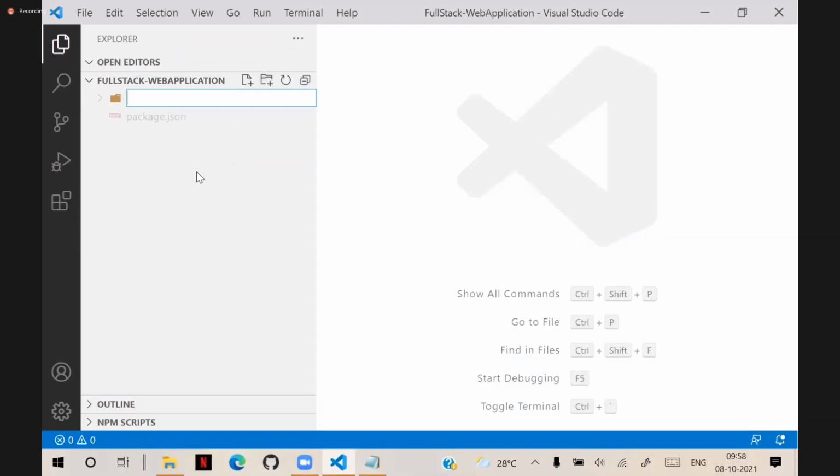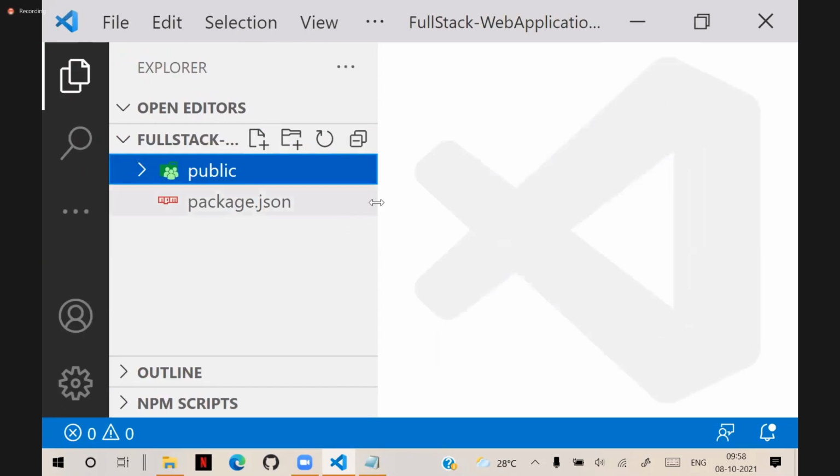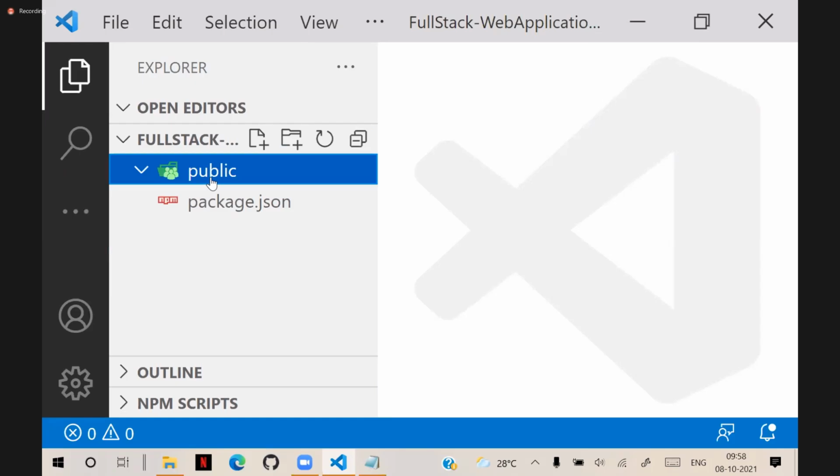This is new folder. And as per the project standards, every project must have a folder called public. Public is the name of the folder. Now, as per the project standards, some more I will give here. We have created a folder called public. And next point, what you have to do is click outside. Don't keep this selected. If you keep that selected, whatever you add next, it will add inside it.